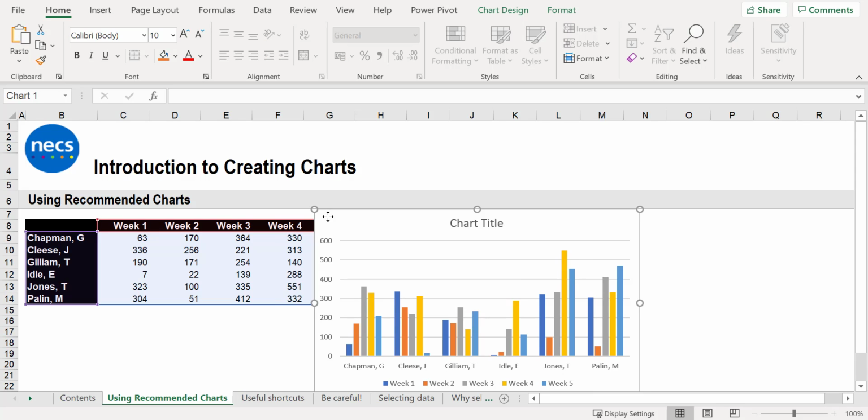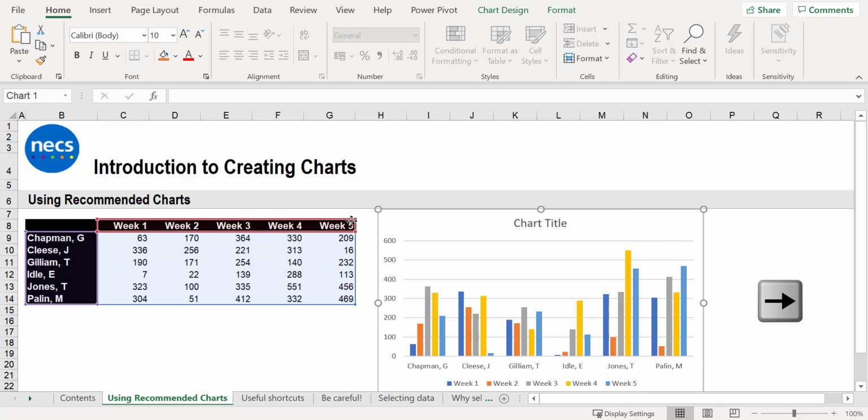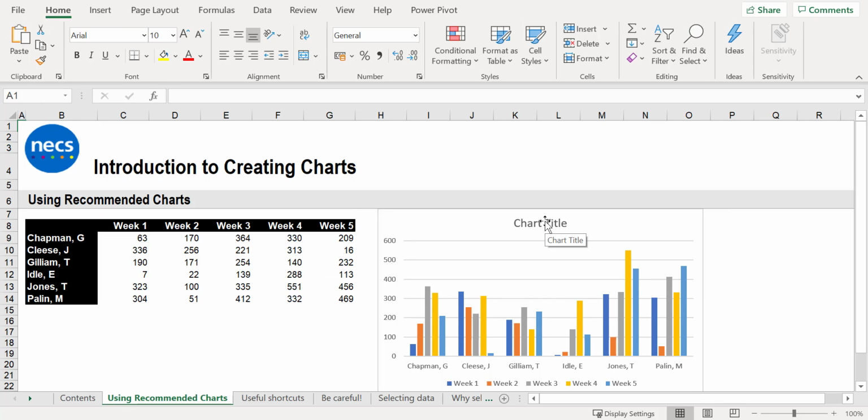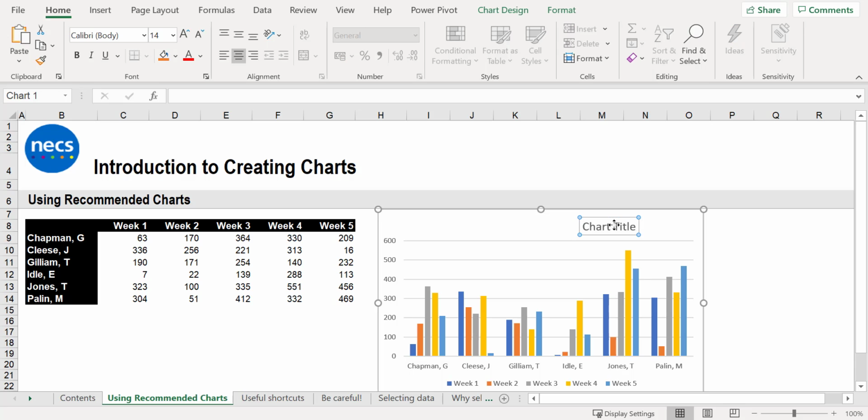An alternative option would be to click on the chart with chart area at the base of the pointer and use the arrow keys to move the chart. But what would happen if chart area were not at the base of the pointer when attempting to move the chart? We can see here that the chart title is displayed at the base of the pointer. When dragging, only the chart title is affected.